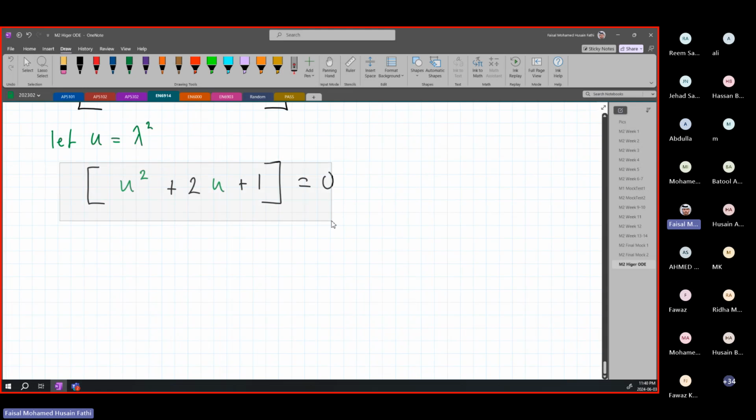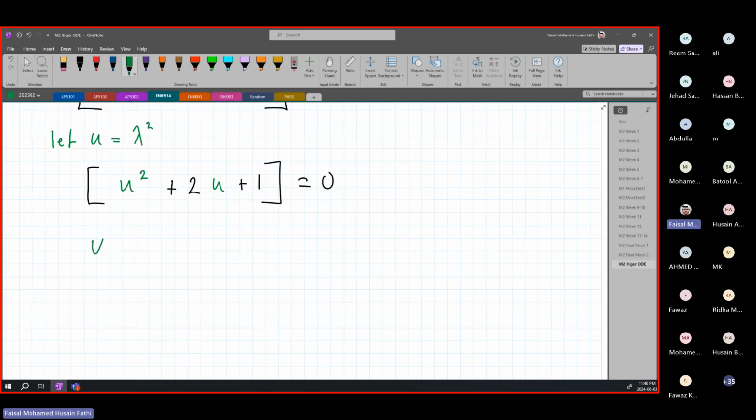Now this is a basic quadratic, so you know you can find your roots using this. Using the quadratic formula, all right, you're going to get u1 and 2 are going to be equal to, so 1, 2, and 1, you're going to get, amazing. You're going to get negative 1. Meaning you are getting a repeated single root. In other words, you can say that u1 is equal to minus 1 and u2 is equal to minus 1.